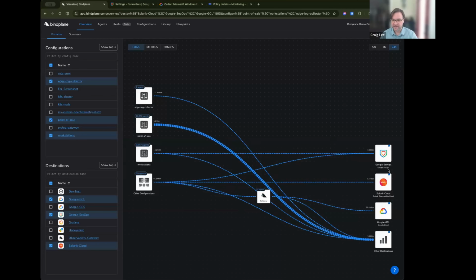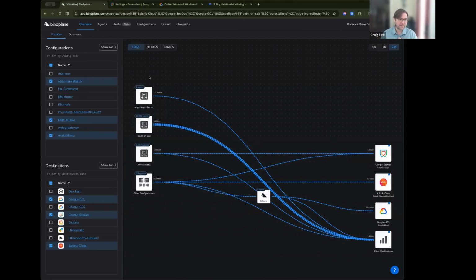Bindplane is two things, the way I like to look at it. It is that managed OpenTelemetry collector, which when we connect to those via the OpAMP protocol, and you see them here within the UI, those are called agents. So collectors, agents, gateways, those are all three the exact same thing from the actual binary perspective. It's just the role that it is having within your telemetry pipeline.